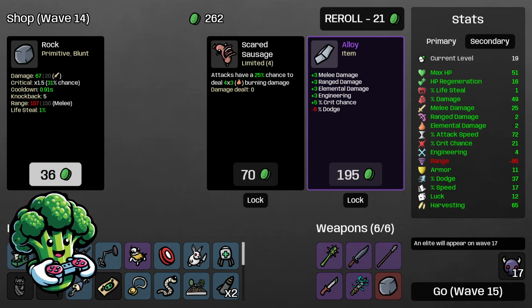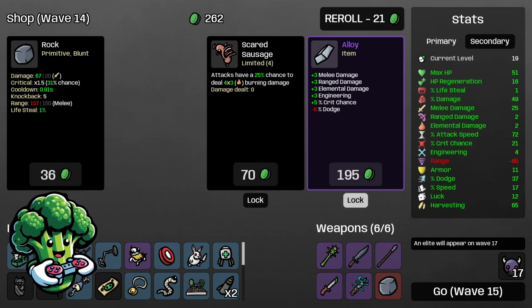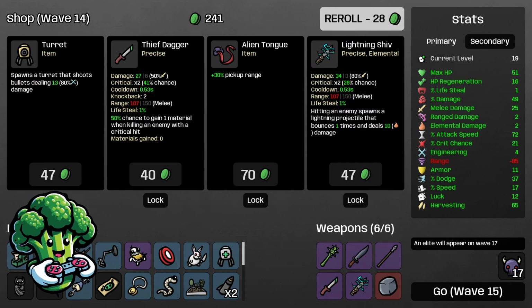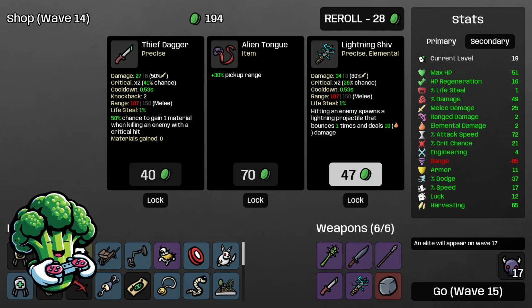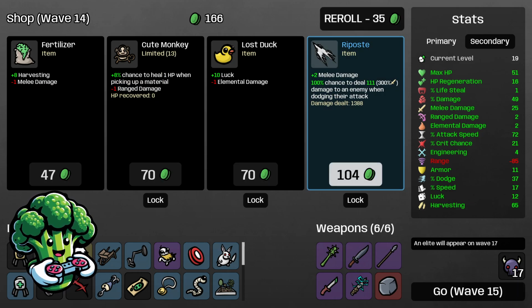So recycling machine, I'll go ahead and take that. And we only got 6 waves left, so alloy we could take for melee damage. Melee damage is really the only thing, crit chance too, but maybe I won't take that. I'll just re-roll and see what else we get. Turret we'll take. And we'll keep re-rolling here. Take another repost.